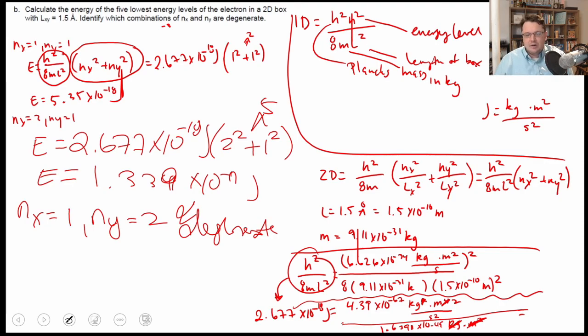So that's that. So that's part B, and that's how you approach calculating those energies. And again, if you're just doing a 1D particle in a box, it's the exact same thing. You're just plugging away numbers in those cases, again just making sure that the mass is in kilograms of whatever the particle is, and that the length is in meters. Otherwise, the units aren't going to cancel out, and you're going to end up with really weird numbers, and you're not going to technically actually have your answer in joules. So yes.